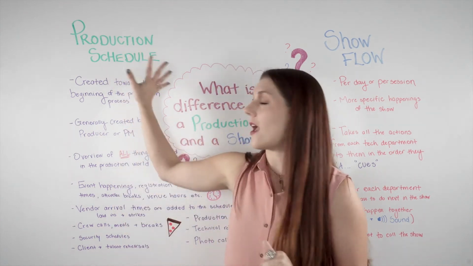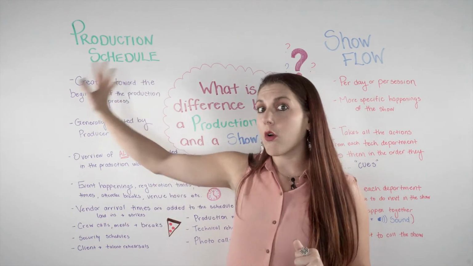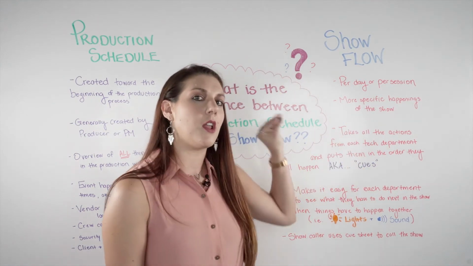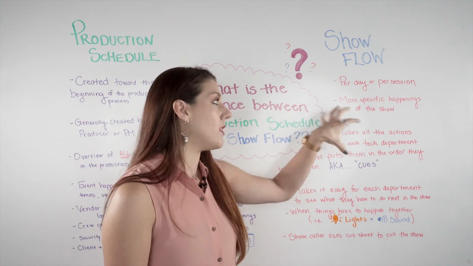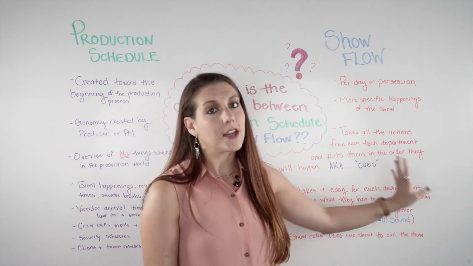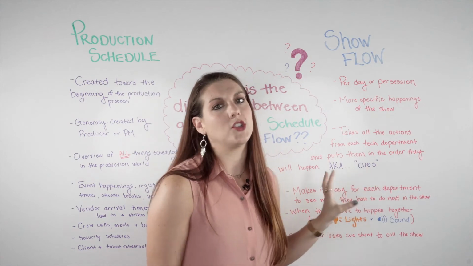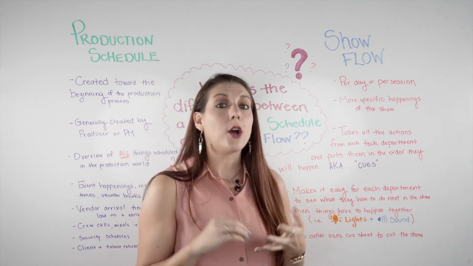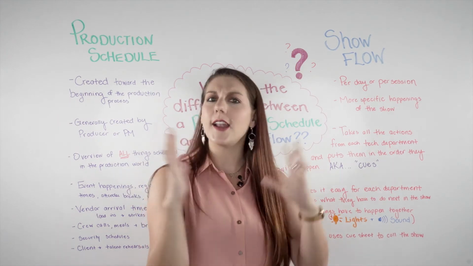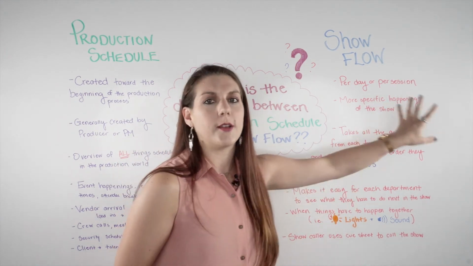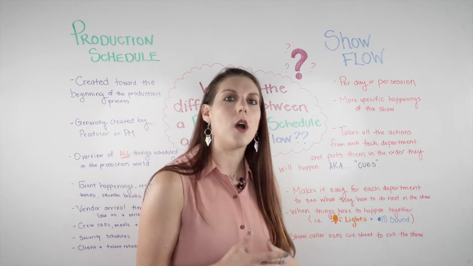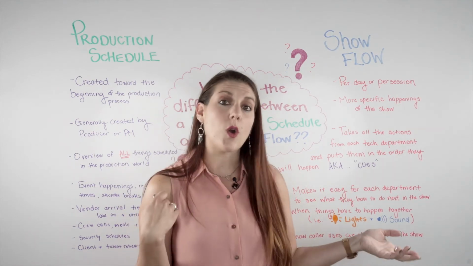So where the production schedule is everything that's happening all over your event, and where and when and how, this is very specific: in this space at this time, these are the things that are happening. It's all of the actions that the technical departments are doing. This is very much your lighting, your sound, your graphics, your video, your camera operators, your prompter, anything like that. They're all going to have this in mind when they're asking, what videos am I playing? What lighting cues go where?